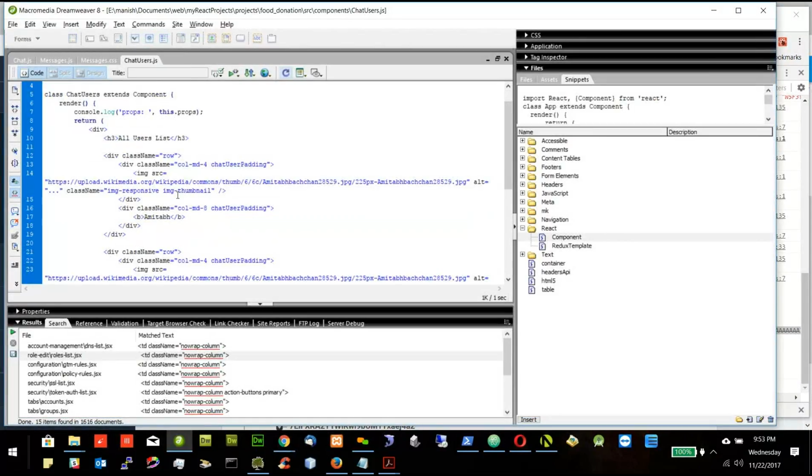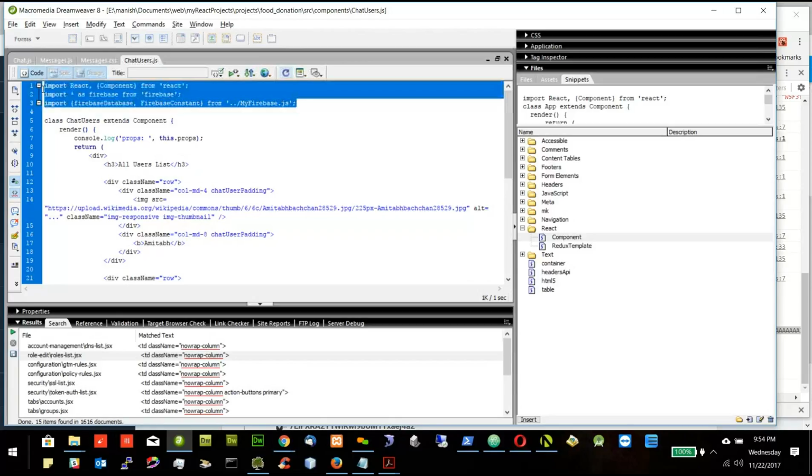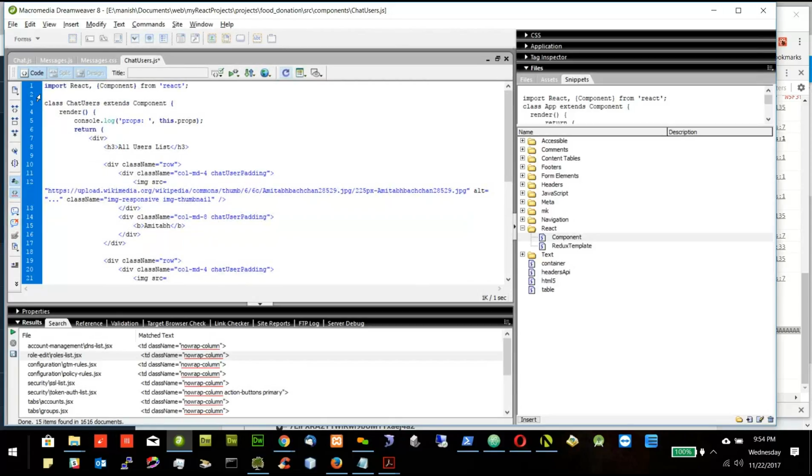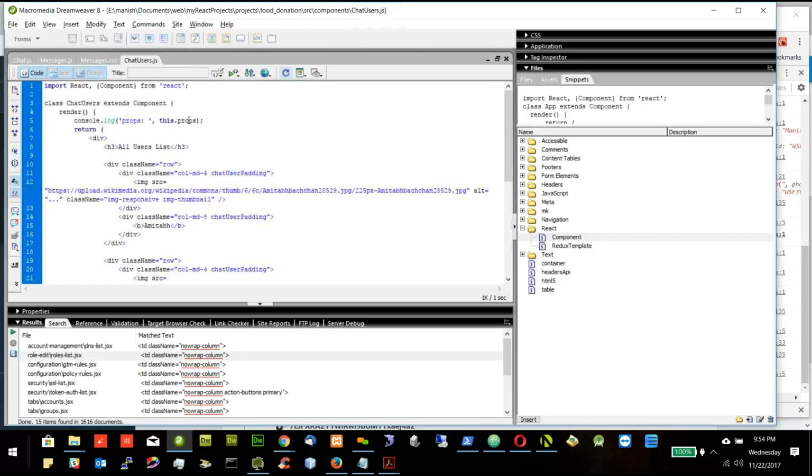A lot of things have happened. I feel that you should copy and paste it before we move further. So in the chat users only, just put this dot props dot chat users.